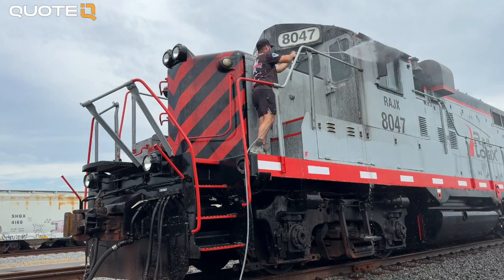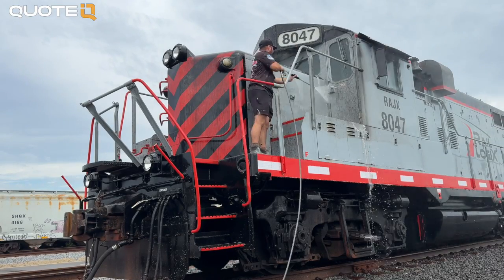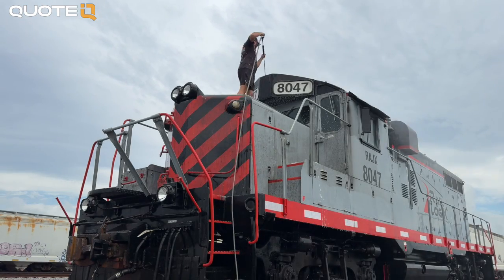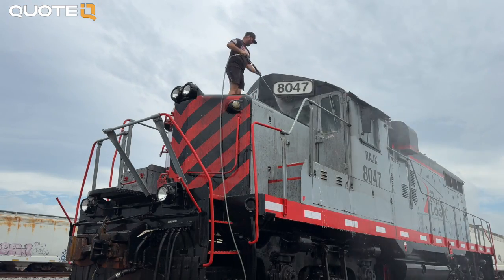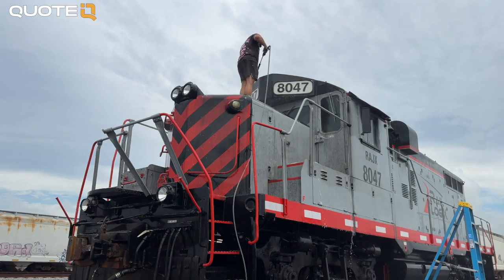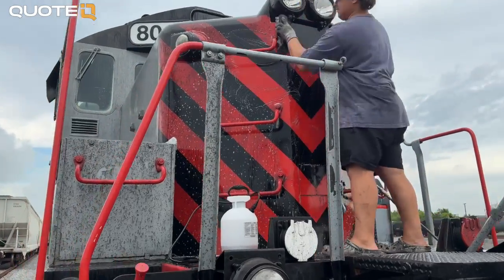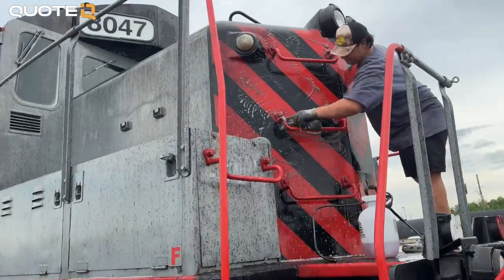But who is the person in charge of making these decisions with regards to who cleans the trains? That's going to be whoever owns or oversees the car yard wherever they store the trains. And that's ultimately the call that we got in from these guys to get the job done, the person who owned the car yard and wanted to get these trains clean. So that's who makes the purchasing decisions.